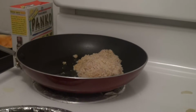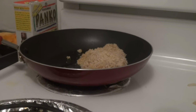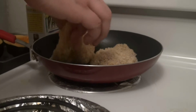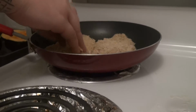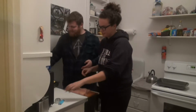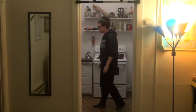Now, unfortunately, the chicken didn't quite make the sizzle we were all hoping to hear. So ladies and gentlemen, the sizzling sounds of Steven. That's the sound you're looking for. Speaking of sounds, what are we playing next? I played the Pentatonix Christmas music playlist, and Pentatonix is pretty much my favorite band, and their Christmas music is amazing.